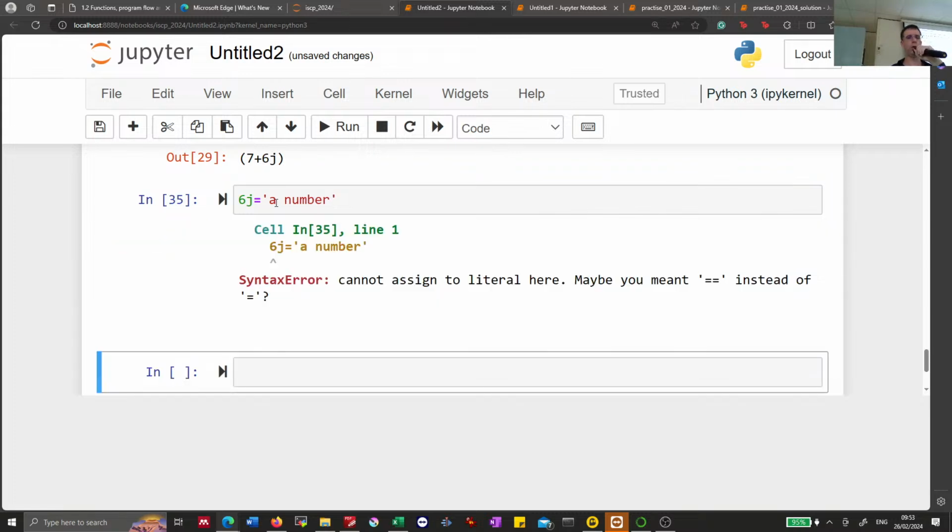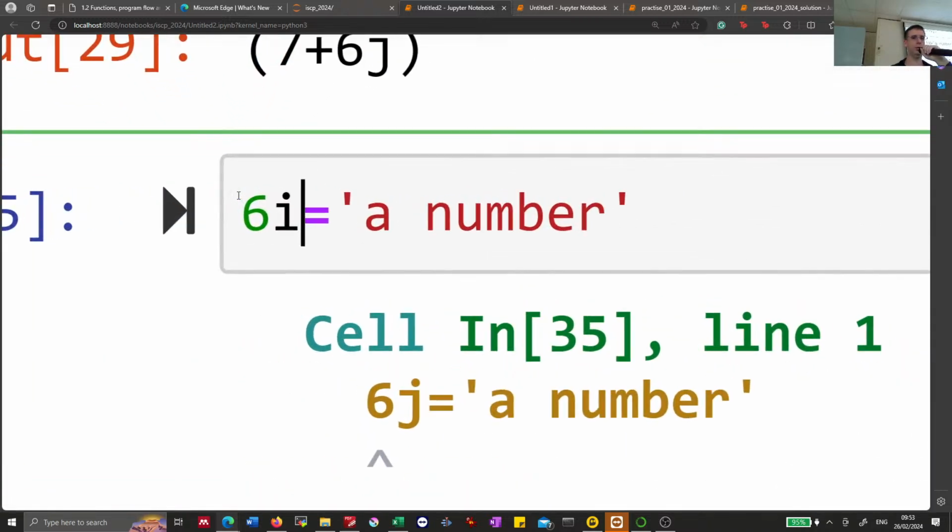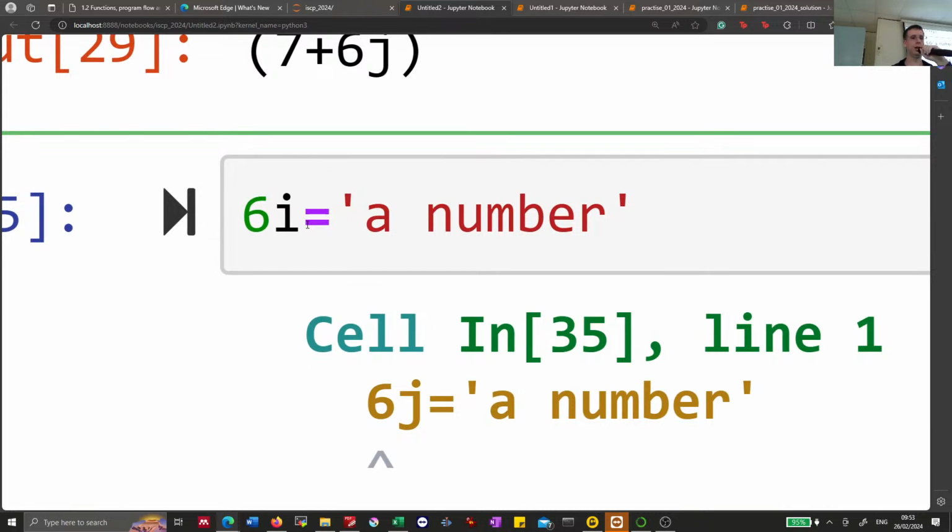So this doesn't work because 6J is not a variable, it's a number. And here it's 6 units of the complex unit, I. But we're not using I, we're using J. So what's the difference? If you look very carefully, if I have 6I, 6 is in green font, I is black.